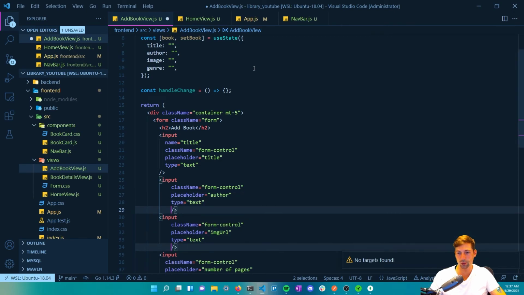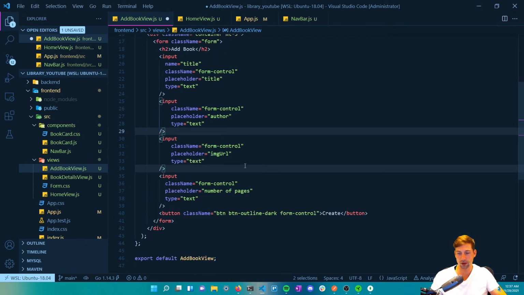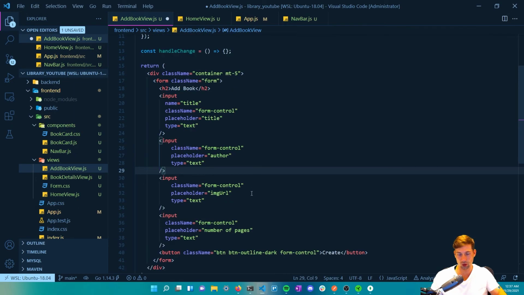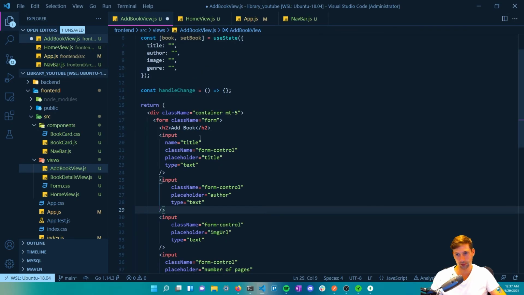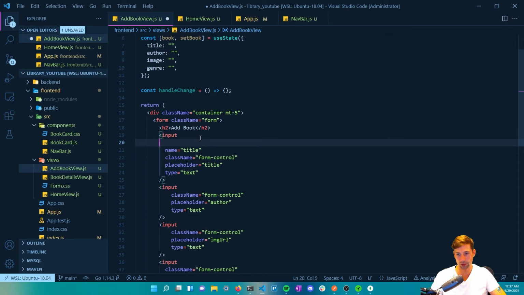I like formatting my inputs like so because they're easier to reason about and control. You can do the same if you want.